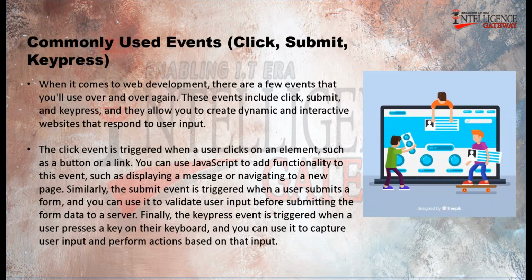Commonly used events: click, submit, keypress. When it comes to web development, there are a few events that you'll use over and over again. These events include click, submit, and keypress, and they allow you to create dynamic and interactive websites that respond to user input. The click event is triggered when a user clicks on an element, such as a button or a link. You can use JavaScript to add functionality to this event, such as displaying a message or navigating to a new page.